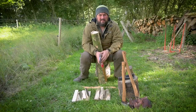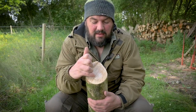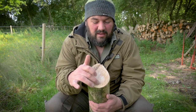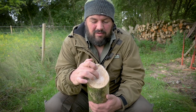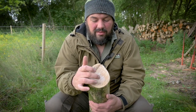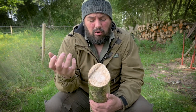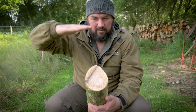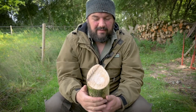Right. Next, I need to decide where I'm going to cut this piece of wood. Looking at the end of the log, you can see you've got the rings of the wood, and pretty much every piece of wood you cut into, you're going to find that these rings aren't symmetrical. They're not like they are in drawings where you have one central ring and then everything goes out from that in even rings. It's often going to be one to one side or the other. That's because the tree was either leaning towards the light and leaning towards the south, or it was growing out in a curve like that because there's a slope and it wanted to sort of maintain its center of gravity, so it grew in a bit of a curve like that and put more wood out on one side than the other.